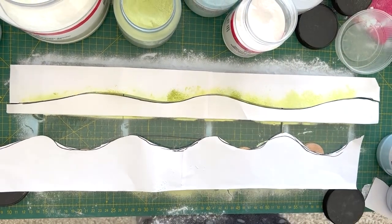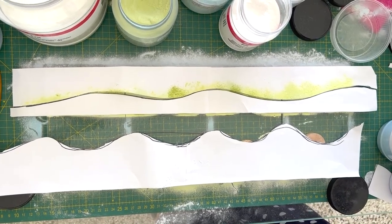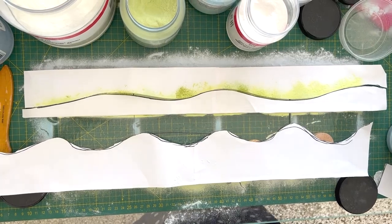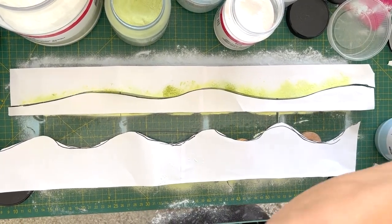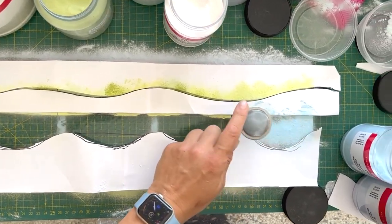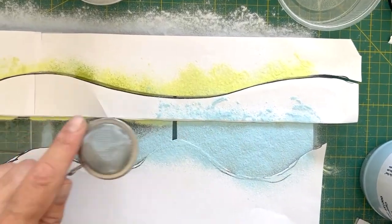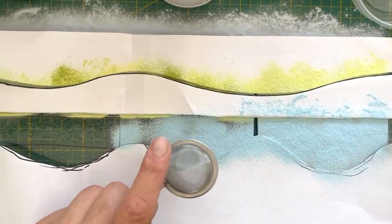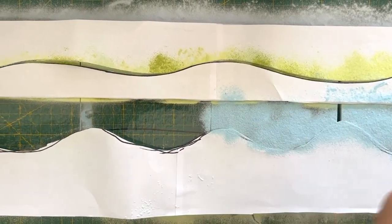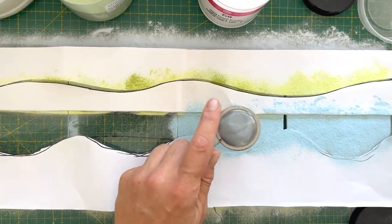Now I'm doing the blue sea. I'm going to start with some Egyptian blue as a sort of base layer. It's a really wonderful blue, Egyptian blue. Now, I've definitely got some green all over the place in this. I should have probably wiped it off in the areas I could, but hopefully it won't mess it up too much.